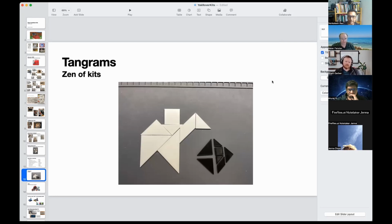And if you've played with this, it's elegant enough that almost any way of putting the 7 pieces together gets you something interesting, either aesthetically interesting or symbolically representative. And this is kind of interesting. I actually tried hard to put it together in a way that was ugly or completely meaningless. It's hard. If you follow the rules, which is you must use all 7 pieces, they must be touching and they cannot overlap, you'll generally get something that looks kind of interesting.